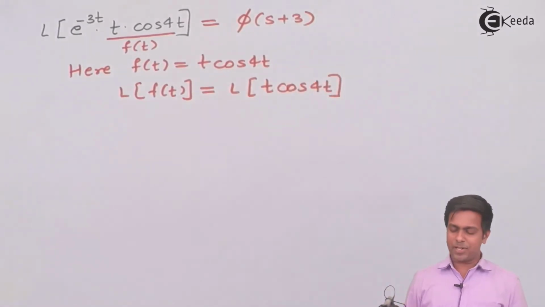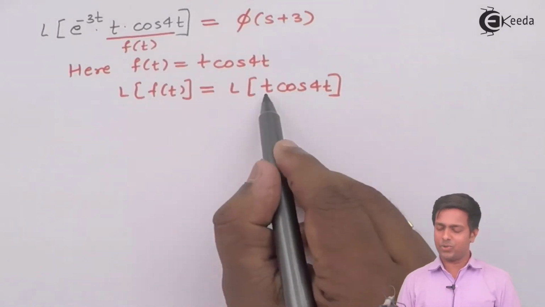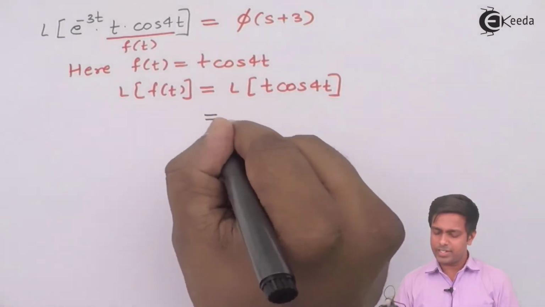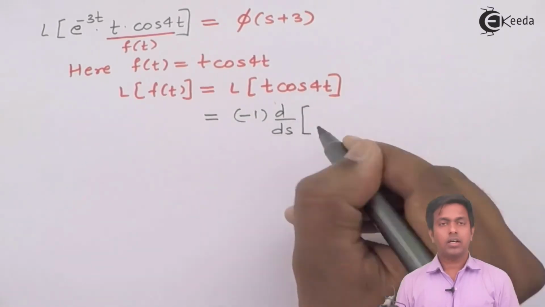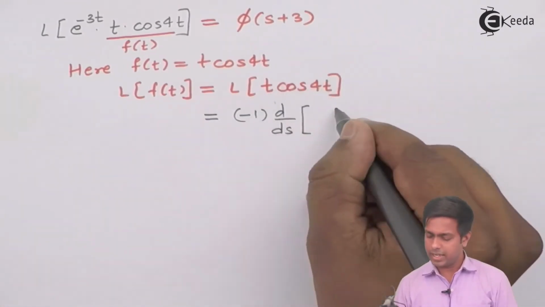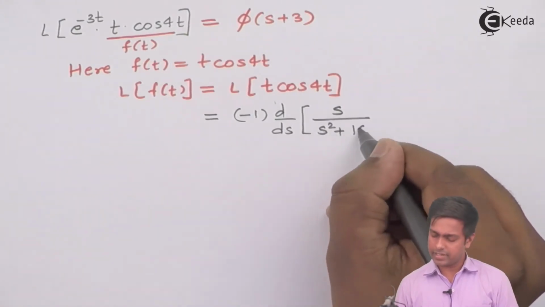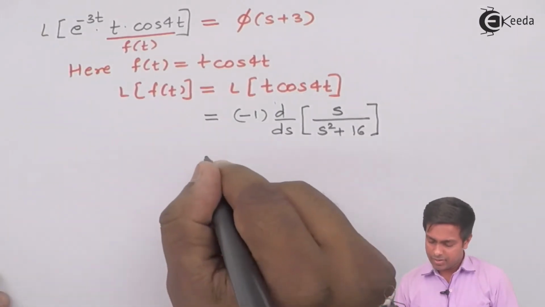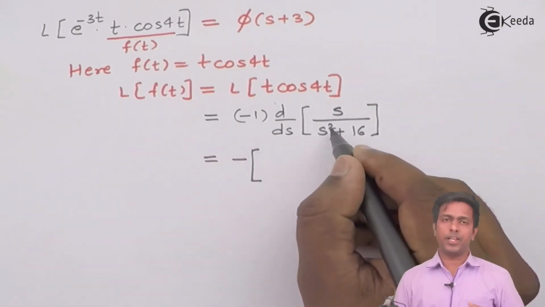Now guys, to find out the Laplace of this function, it is matching with the multiplication by t property, because t is multiplied with some function. So I will be applying the multiplication by t property, which says it is equal to minus 1 raised to 1 d by ds of the function of s, which is the Laplace of this function. So it is s upon s square plus 4 square, or I can say s square plus 16. So this will give us the minus sign as it is. Inside I'll be applying the u upon v rule.